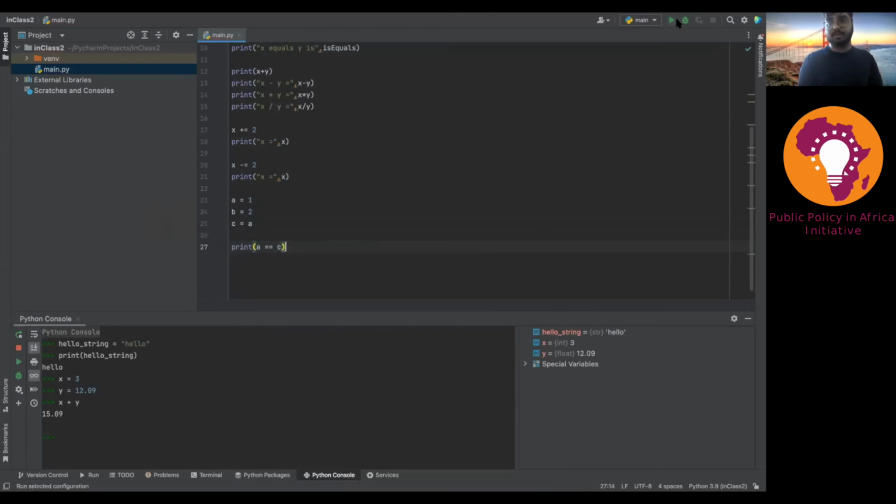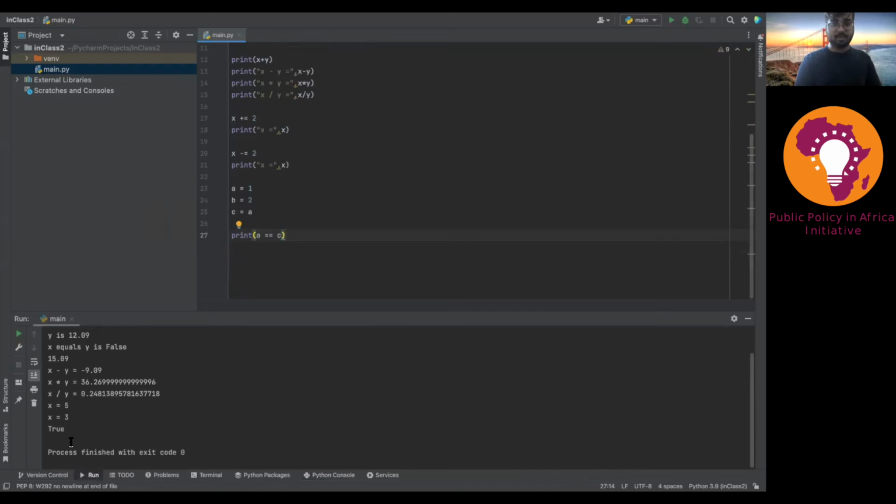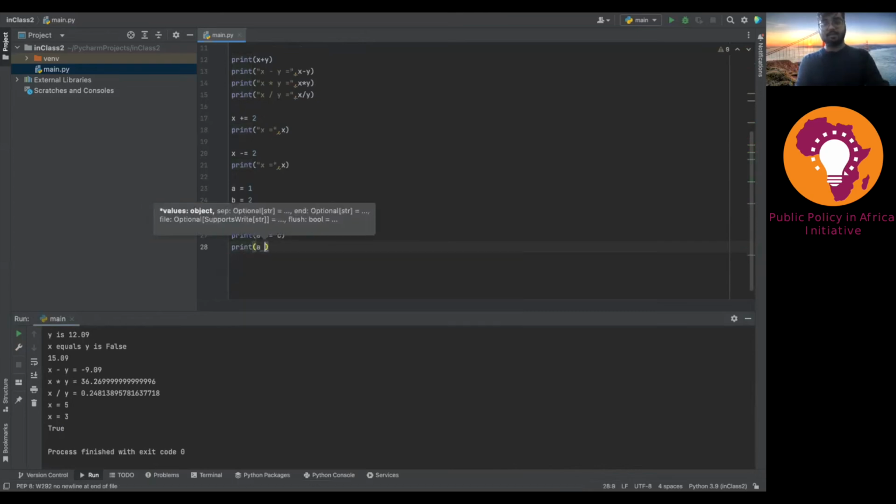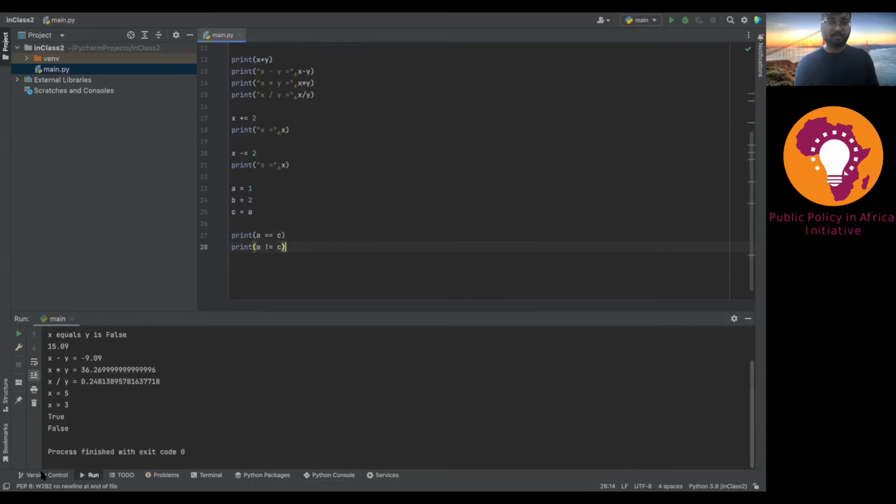So if we run this code, we get true at the end. Let's see what we get when we do A not equals C. And we run this code again. We get false because they are equal, so this statement will be false.